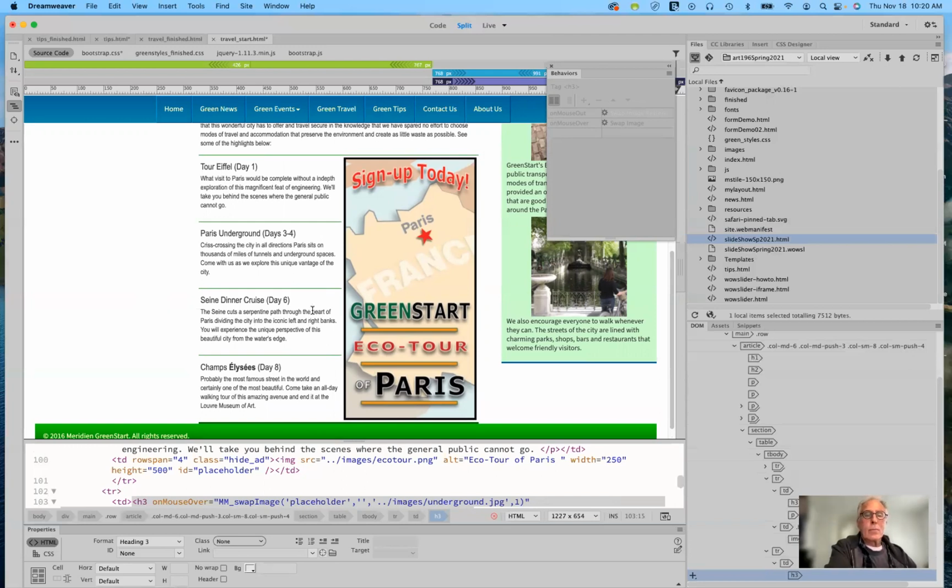And then probably the only thing more that we really need to do is style, let's see. Maybe I've already styled it. Hold on here. I don't want to style the Bootstrap accordion.